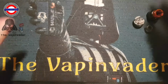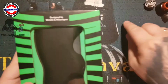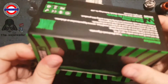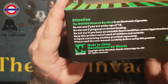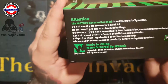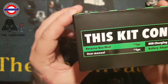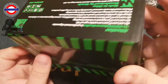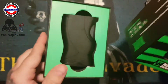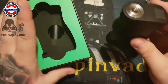So, that's that. And then we're going to move on to the actual squonker itself. I much prefer these boxes that do this than the one the RDA came in. But all the information there for you, look, guys. And then kit contents. I'm not going to blather around, guys, because you're going to see it anyway. So, as I said, these are a project done by Mike Vapes and Wotofo. I went for the all blacked out version.